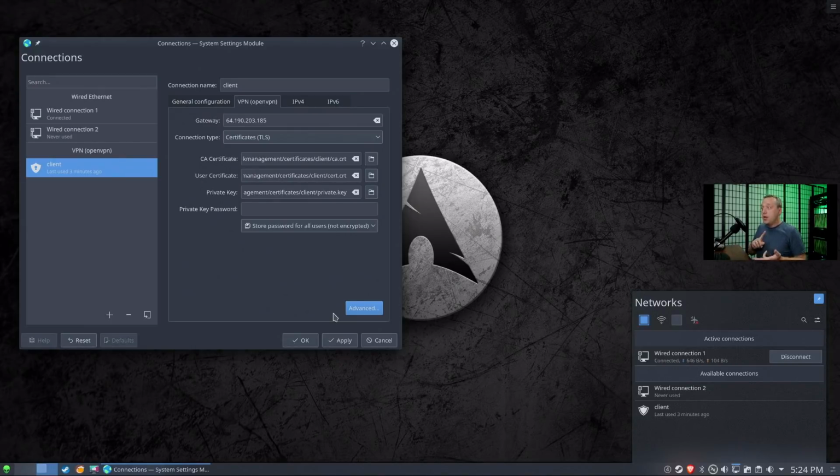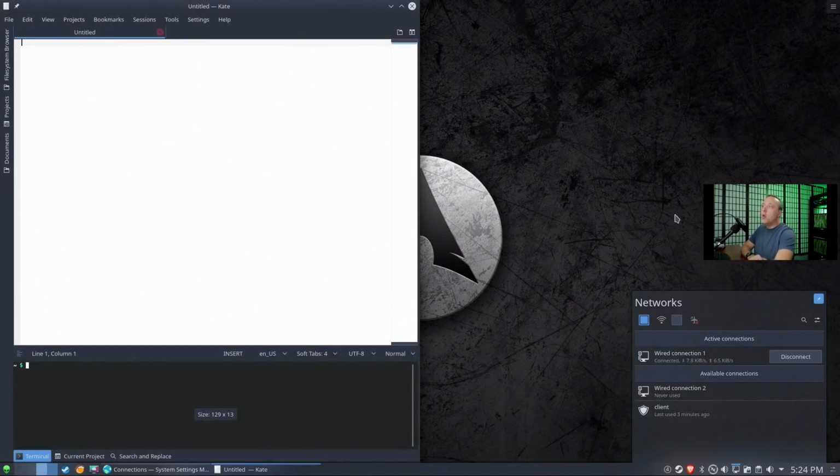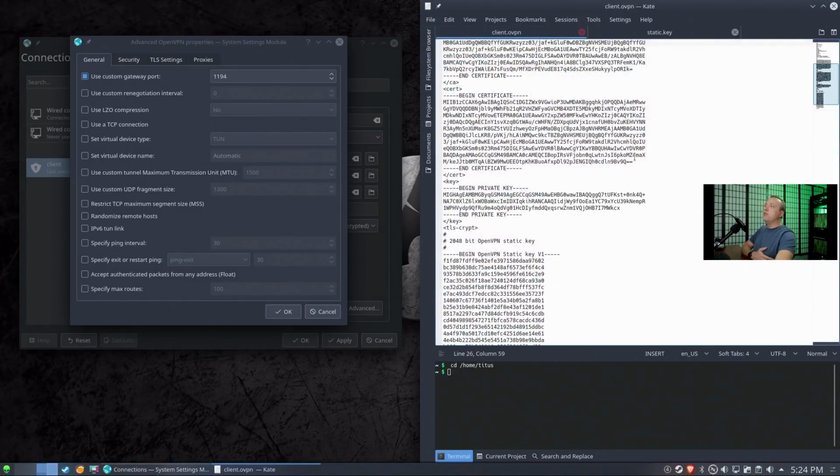So I just wanted to explain what's happening. We have the CA, the cert, and the private key, and in most instances on a weak VPN, that's enough to connect. However, on this one, it's got a couple more things going for it. So let's jump into fixing this. We'll go to Advanced, and we need to verify all the settings here. We do this by opening up our OVPN file.